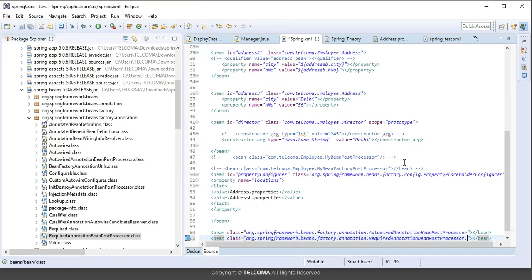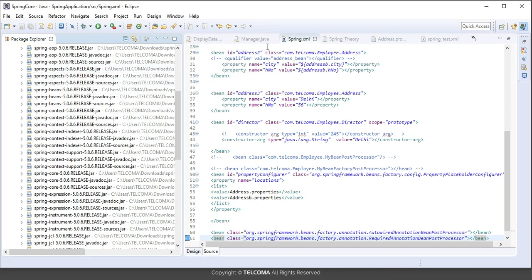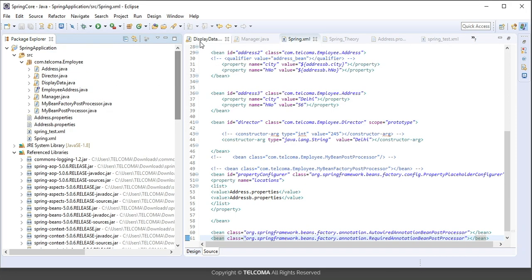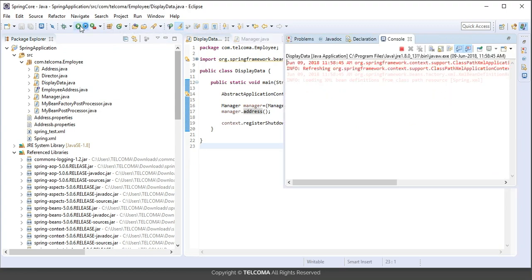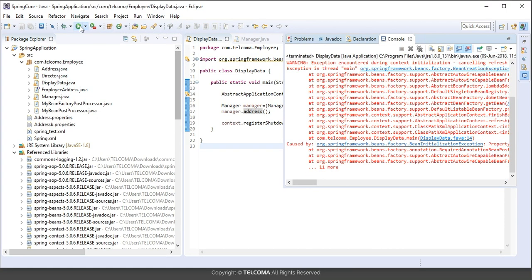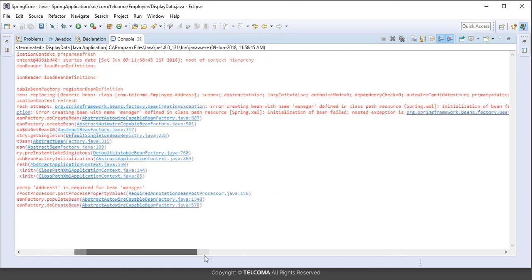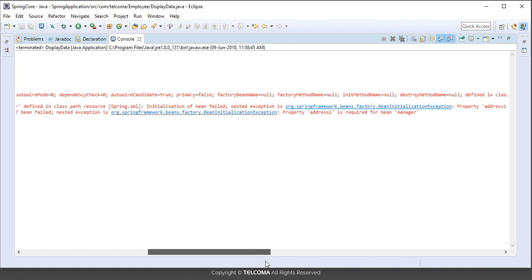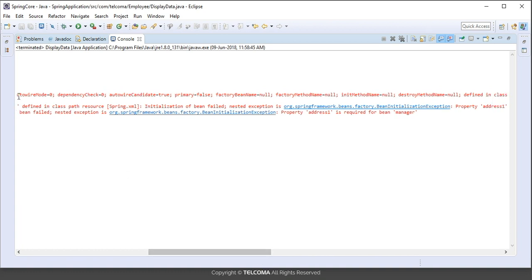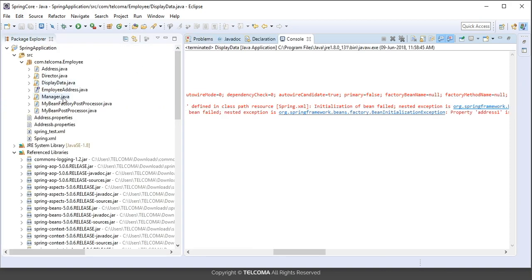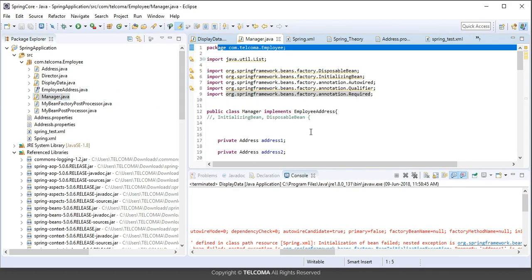Okay, sorry, we used the dot class. Yes, bean initialization exception only. So it is showing you over here an error creating bean with the name manager, bean instantiation failed. Why? Because this property is required for the bean manager, so it does not move further to the line of manager dot address. Before that only it shows you an error.